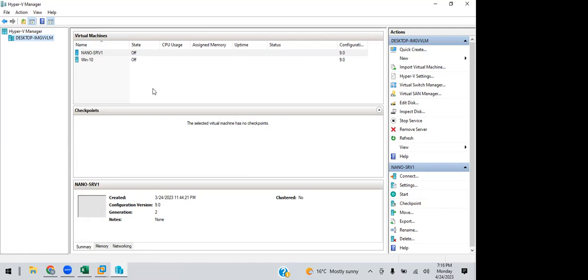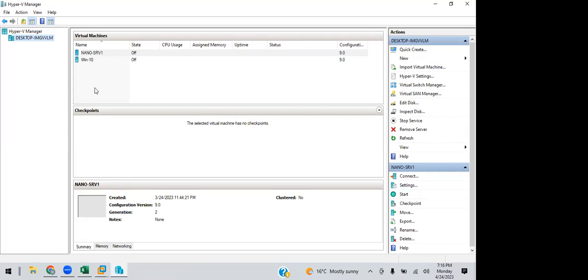Sir, what is the role of VMware? These are the hypervisors, right? Under which you will be able to create multiple virtual machines. Hyper-V is the tool which is introduced by Microsoft, and VMware is introduced by VMware itself.